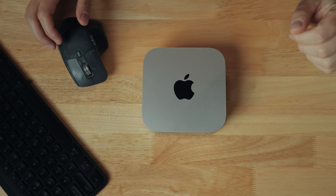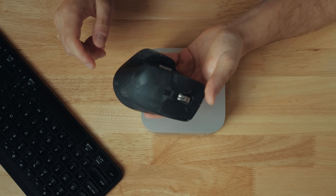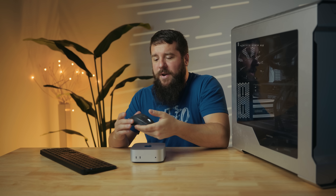Now you should know that the Mac Mini is a bit bare bones out of the box. Unlike the much more expensive iMac, it doesn't come with a keyboard, mouse, or a screen — you have to buy those separately. That said, I thankfully already have and love a Logitech MX Keys S keyboard and MX Master 3S mouse. Look how used this thing is — the plastic is peeling because I've used it so much over the years. But hey, reliable product — haven't needed to upgrade yet. Might need to eventually though. Logitech, get at me.